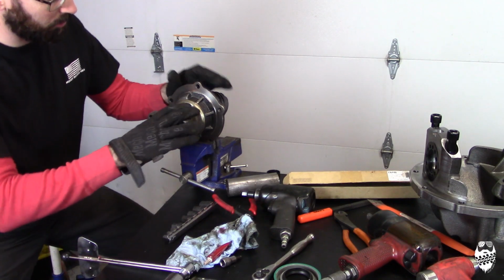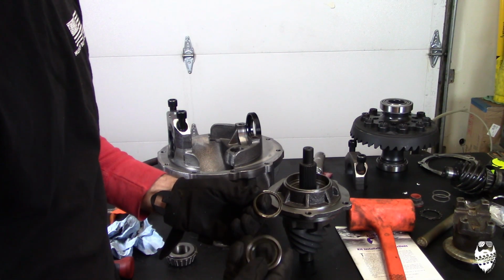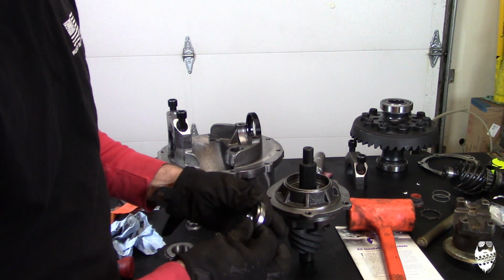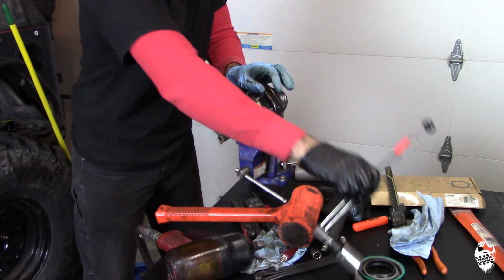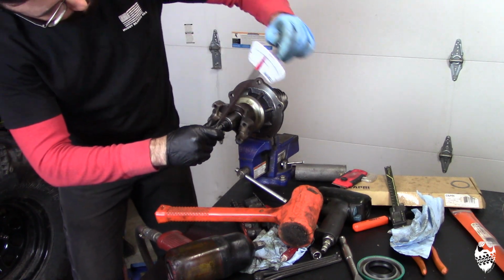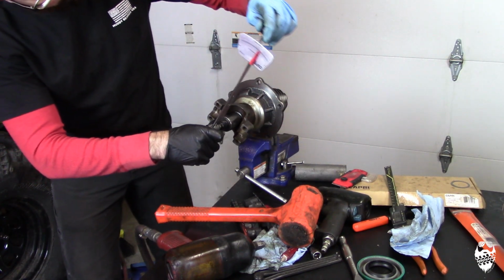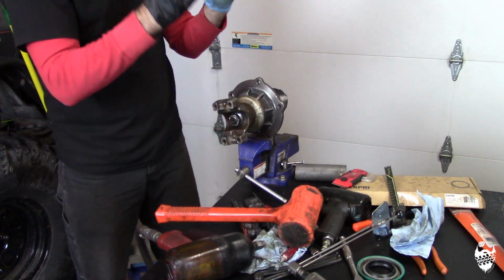I was unable to get the pinion bearing preload where I wanted it with this aftermarket shim where you put the little shims inside of it. So I had to go back to the factory style shim, which I'm getting about 15 to 17 inch-pounds of resistance, which is exactly where I want it.